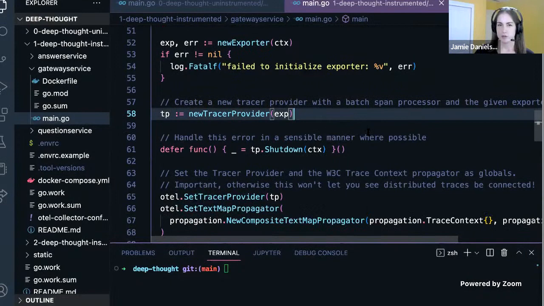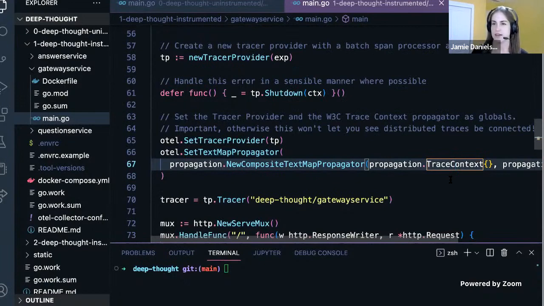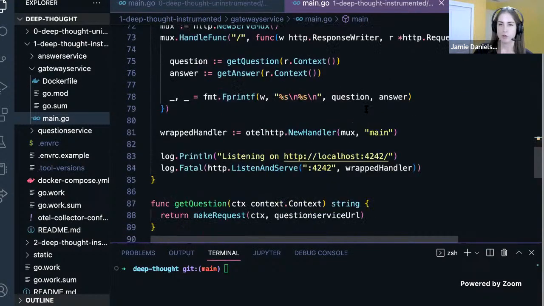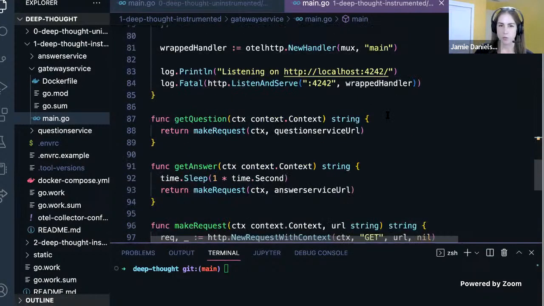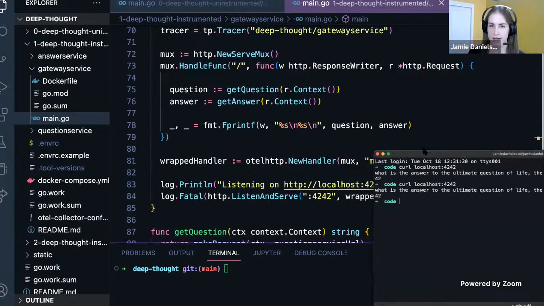We create that tracer provider, and we add in our propagation. So this is adding in W3C trace context and baggage propagation. And so what this then looks like is we can actually make a request again for our app.